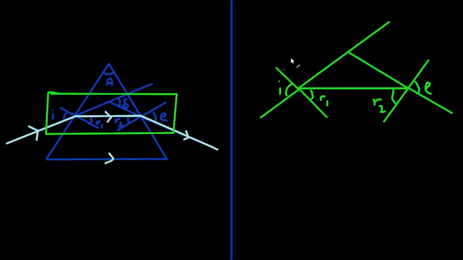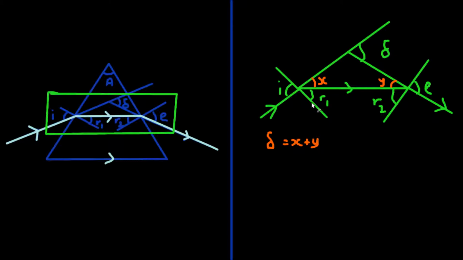So over here, the ray is going like this in this direction from left to right, and this of course is your angle of deviation. Now just look at your angle of deviation. It's kind of obvious. Look at the properties that you've learned for triangles. I think you all know that this angle on the outside, the exterior angle, is equal to the sum of the two opposite angles, which are these two over here. We can name them x and y if you like here. So we know that delta is equal to x plus y using your triangle property.